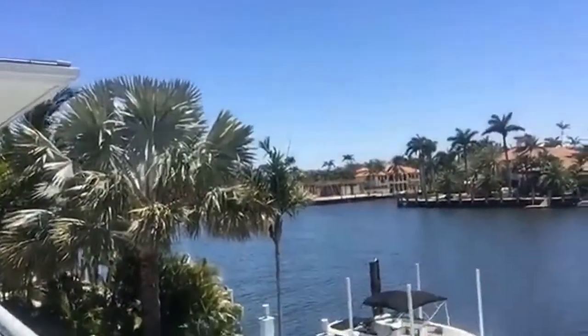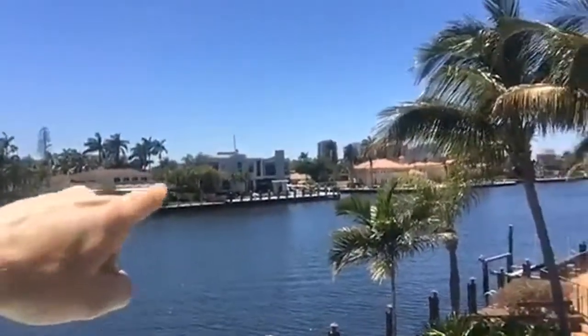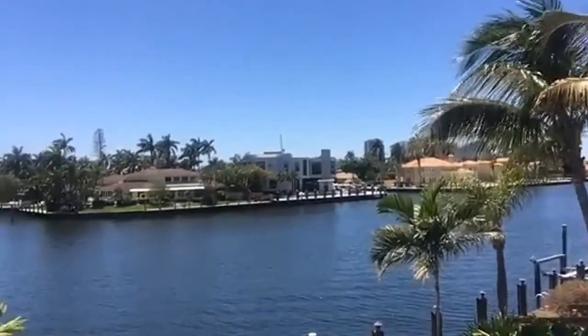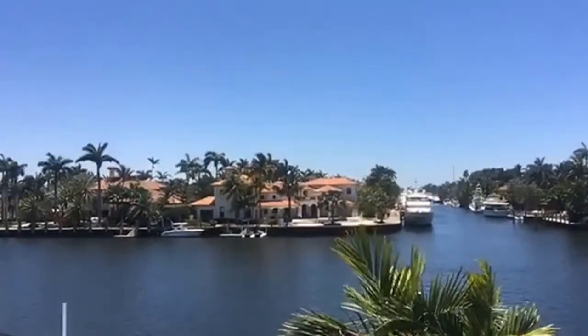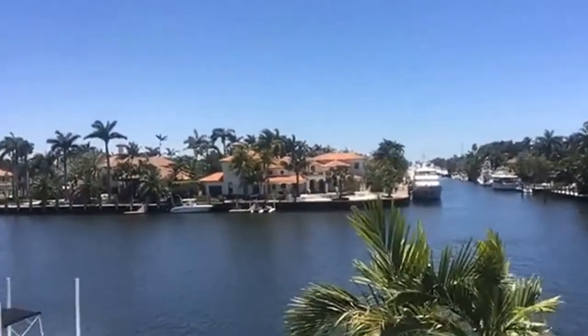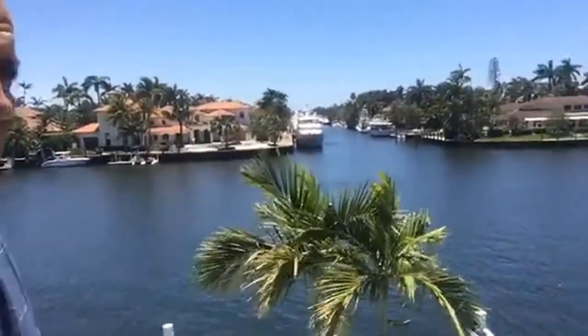So Peter had said earlier that this property, the spec home, was a $5 million lot, give or take. Yes. And then similarly with that home across the way, which Peter had suggested would probably also be in that 17, 18 million range. Yes. This home, which you can see my finger pointing to as an example, is slightly older, also a different style. It has a very similar lot size as those homes that are new construction, but that would probably sell around 12. Correct, being a point lot.